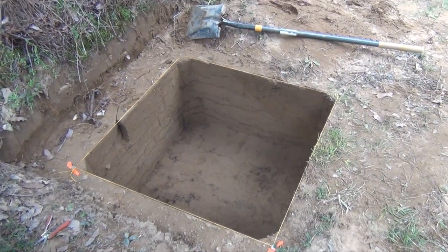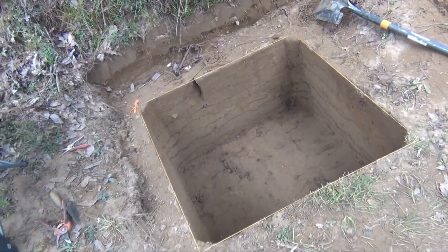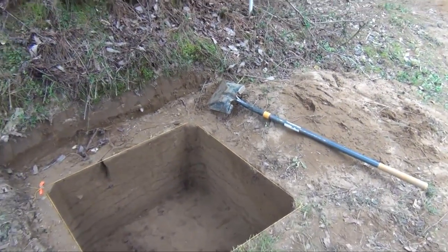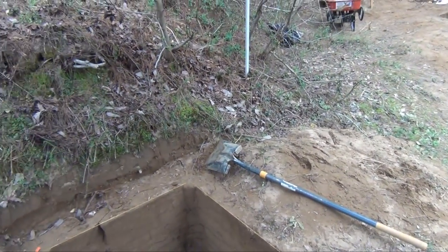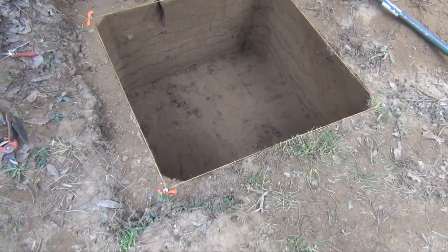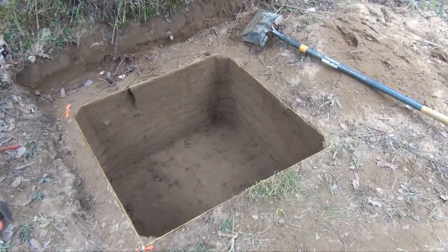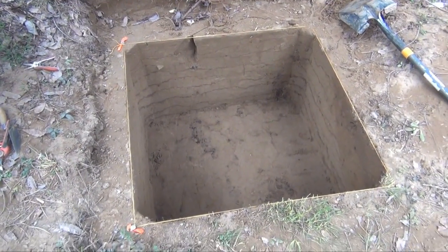This is almost certainly still up in late archaic or middle archaic land. If anything, we can finish another level in Unit 11 and keep this going down. Unit 20 is actually probably our farthest unit out, so we'll get a good look at the stratigraphy out here if nothing else, and hopefully find some diagnostics and see where we are in time at some point. I'm just guessing late archaic based on the depth and what the sediments look like.